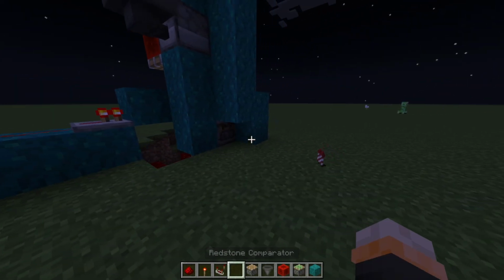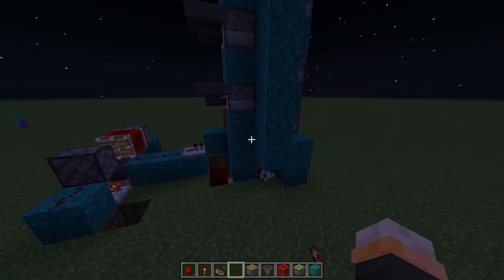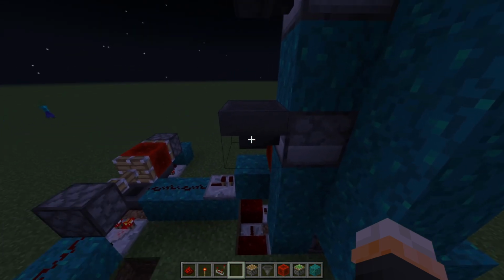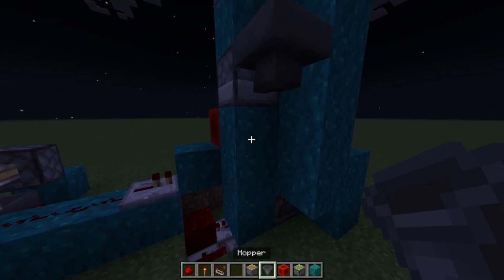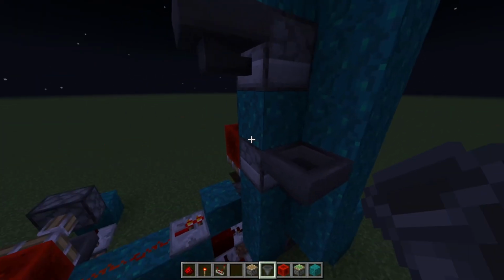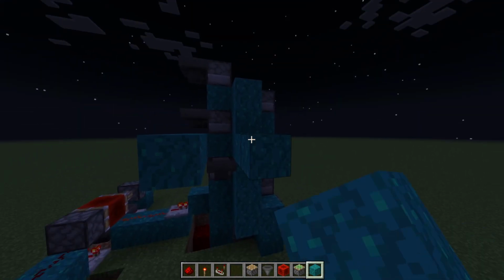So now, essentially, you'd want to go, let's say, maybe we put the hopper on the side here from your sugarcane farm. We'll lead off that way, so it's got a water stream, we can pretend.